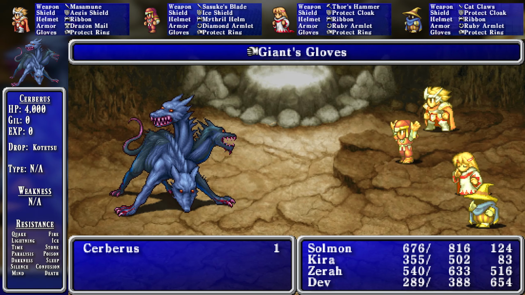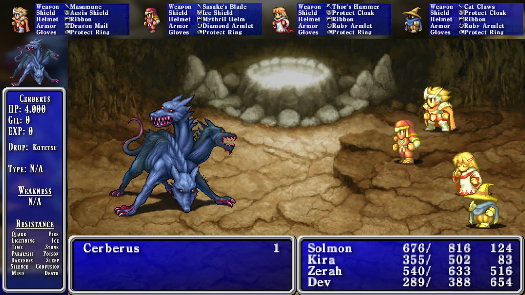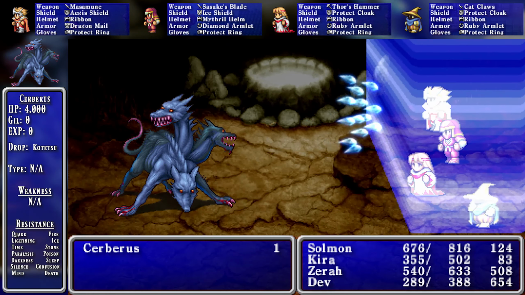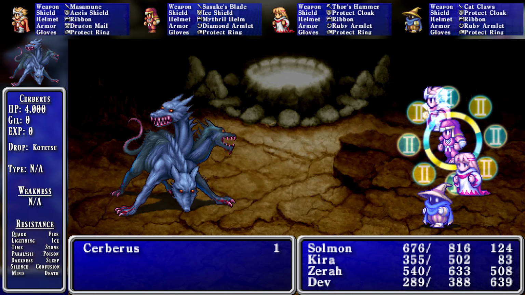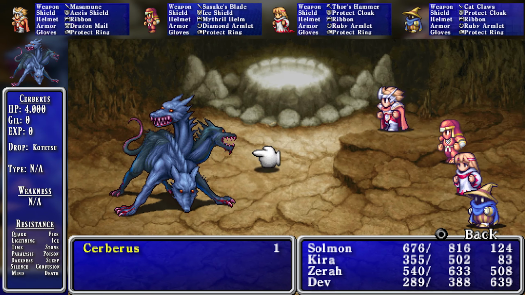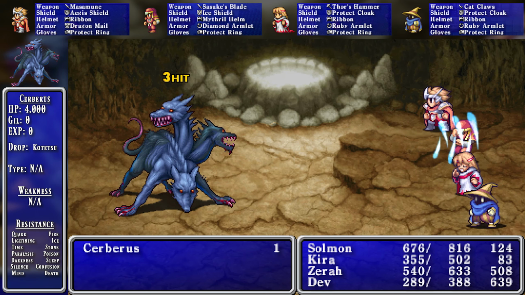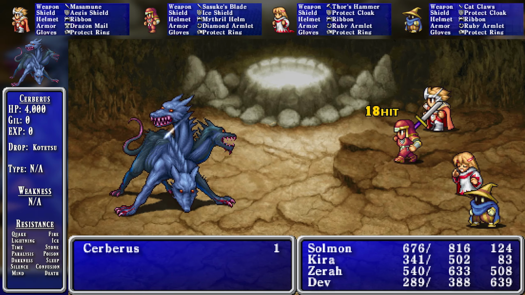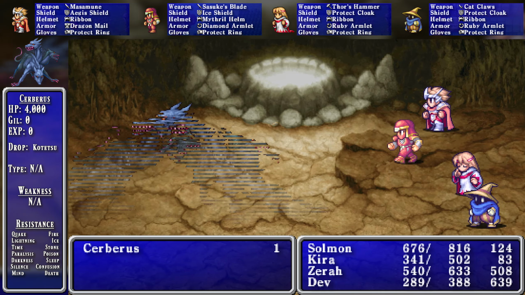Ooh, see, that's still pretty powerful. 135 to Kira? That's actually fairly rough. That would have been like, geez, 200 something. Oh my god, doing 2,000. One more round is going to be enough to kill Cerberus, I believe, if we attack with both of them. You're just going to Hilaga, keep everyone alive, might as well just defend. Yeah, this is fine. If you had done Thunderbolt every time, you could have competed with us, but you didn't, because you're dumb. Goodbye, Cerberus.